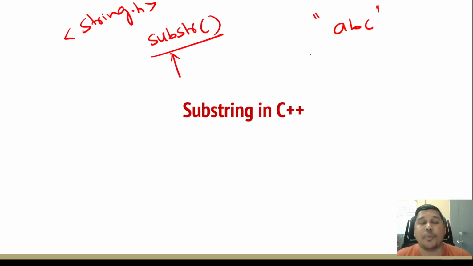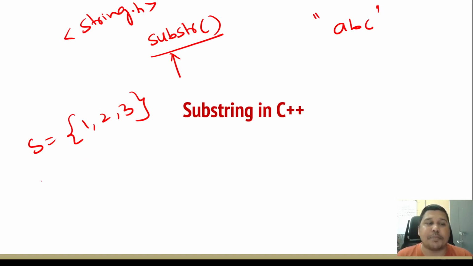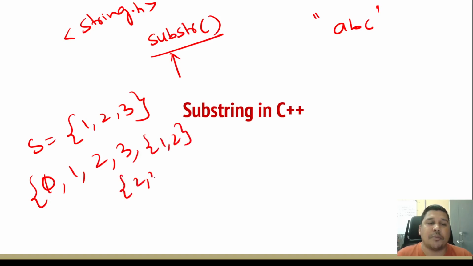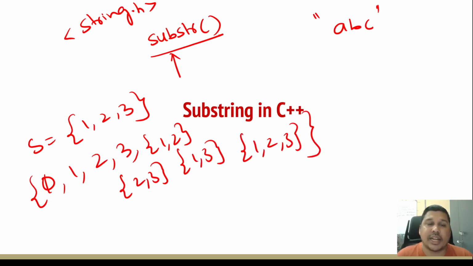print all possible subsets. I think you might be aware, in mathematics if you have a set S equal to 1 2 3, right? So what does the power set contain? The power set contains null, 1, 2, 3, then 1 comma 2, 2 comma 3, 1 comma 3, and 1 2 3, right? This is generally what we call a power set in mathematics when we study set theory. So the power set contains all possible combinations along with null.